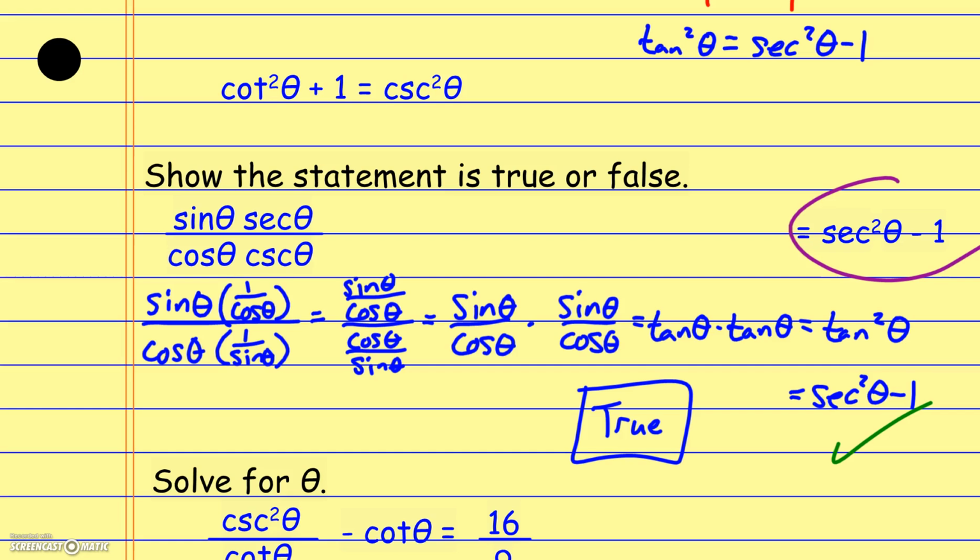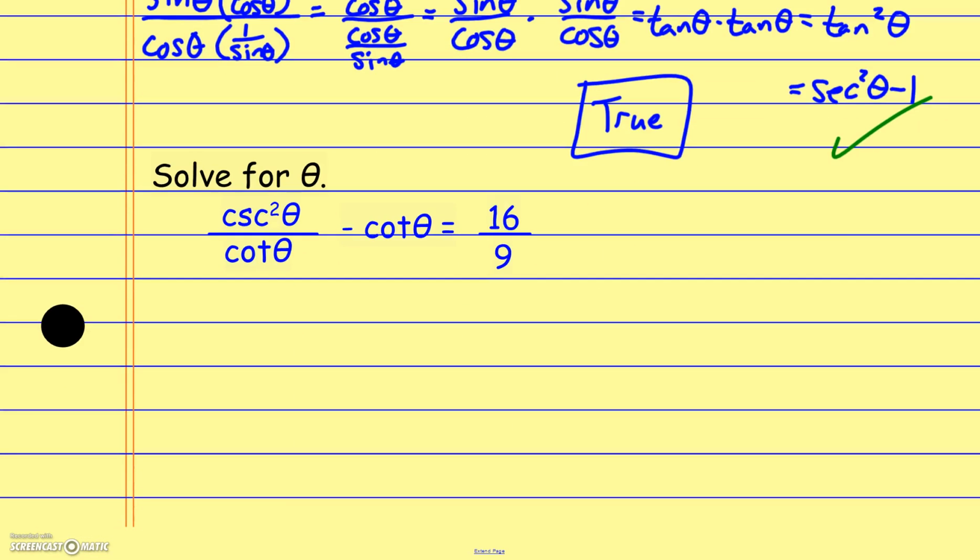The other thing, and this is where it becomes really useful, is for something like this, if I wanted to solve for theta, really there's no way to do that right now. In order to solve for theta, what I normally do is I use my inverse trig function. So I do like the inverse cotangent or the sine to the -1, but that doesn't work here because I have multiple trig functions. So what I need to do is rewrite this as one single trig function.